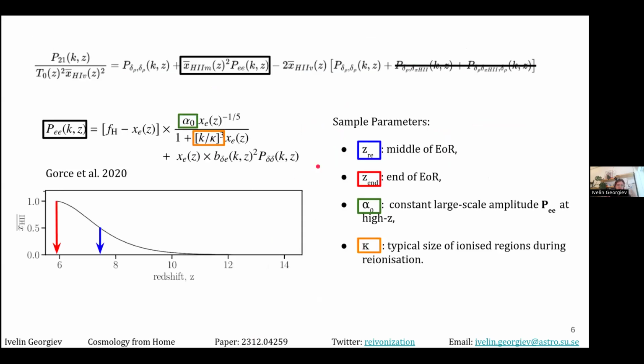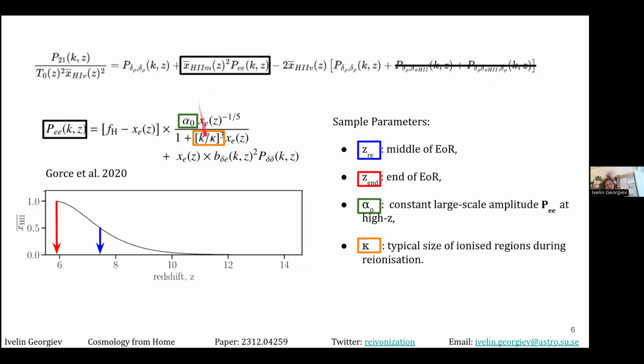Now I say this, but how do we do it? Well, we want to get to the 21 centimeter power spectrum. And luckily for us, the density field is very well described and can be generated using CAMB, or we can also use the parametric fits used in Planck analysis to generate the ionization history. In fact, this asymmetric fit, which we use in our paper, uses the mid point of reionization and the end point as input parameters to generate the ionization history and also produce the Thomson optical depth. So we have these two, which is nice. We ignored these terms for the time being.